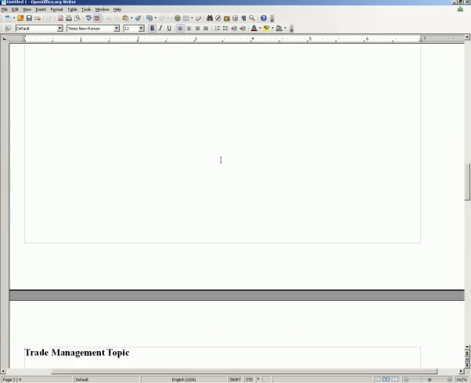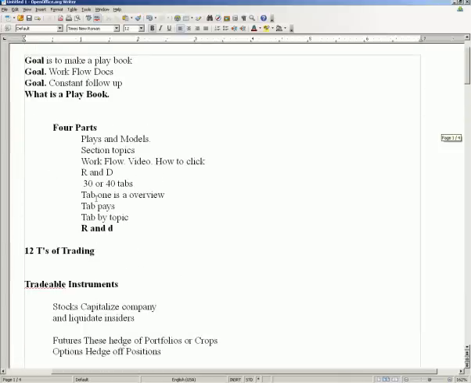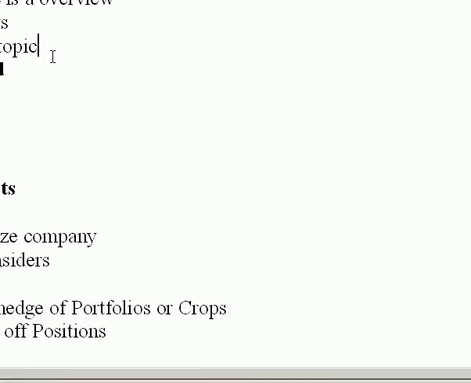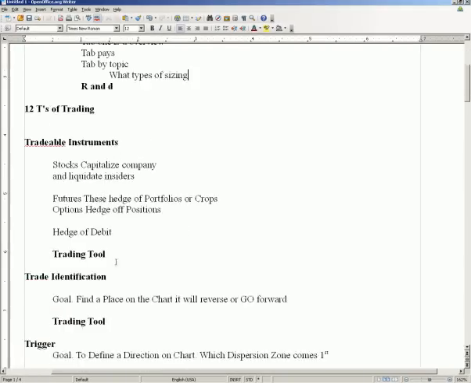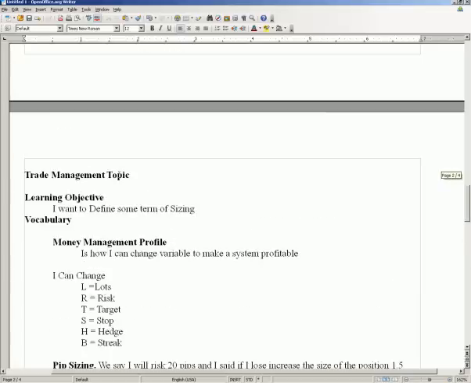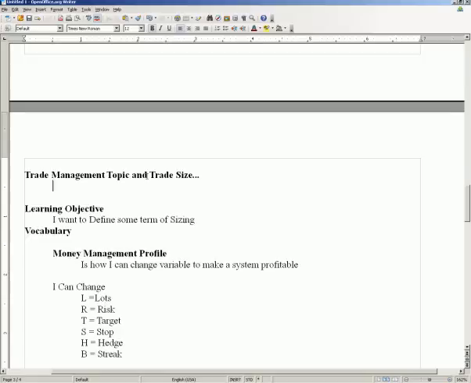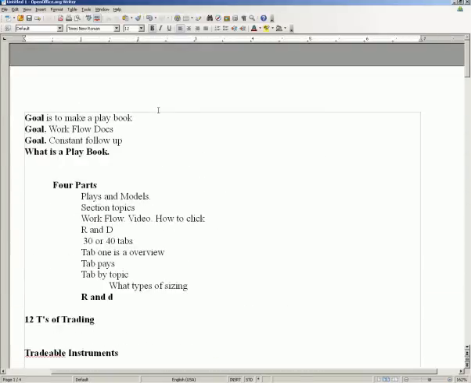This goes right into a certain section of our playbook. We build a playbook. Well, this particular one we did tonight would go into one of the tabs by topics. So right now under topic, we have a lecture on what types of sizing there are. Okay, we could classify this in both places. I could say this is a trade management topic and trade size, the interrelationships of this. I would love to put together a website that lets me cross-reference these topics. I could type the topics in and somebody could bring them up. Because with a hard copy, you can't do that. Now we could have one lecture and we could cross-reference it. And then this would get you a bunch of information about this. Because these are topics in your playbook, and we're really building out topics to support a play that's coming down the path. So hopefully that's clear.